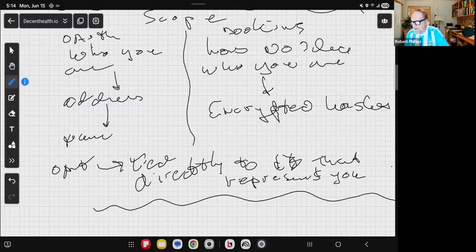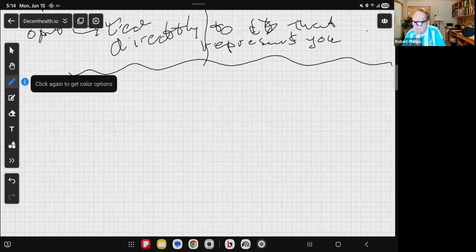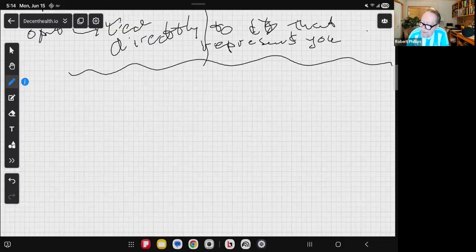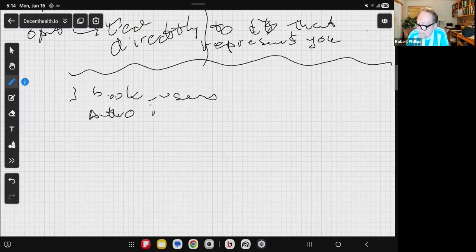So let's talk about the structure of your personal data structure in the database. In MongoDB Atlas, there's going to be an Auth0 ID, and what your identity handle is called.